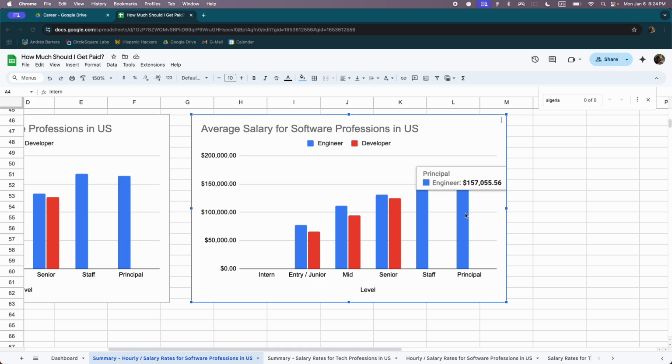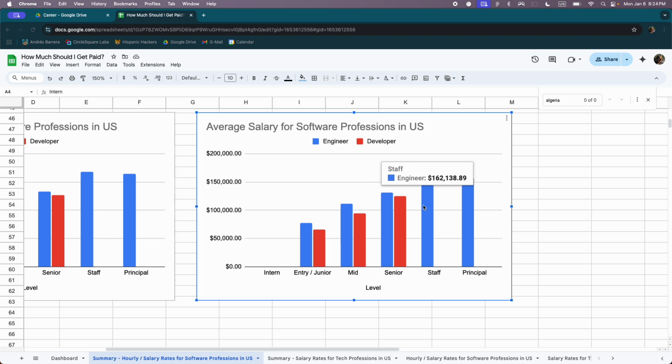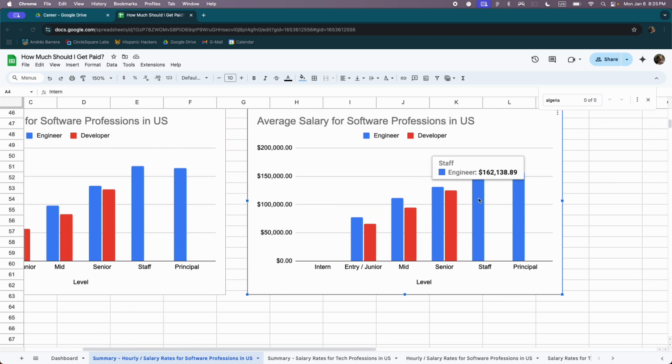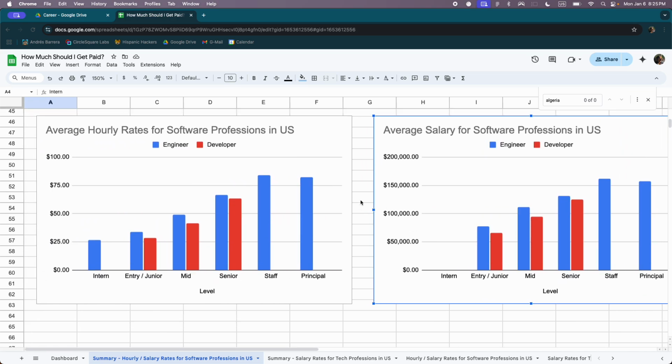Now, one thing you might notice is that for principal engineers, your value seems to go down, and this trend was found pretty much everywhere I went. I think it's just because you cap out your salary around staff engineering, and then principal engineering is more of a title than actual pay, right? It's not a pay raise, but it's a title that says you're not only knowledgeable in your field, but you are distinguished, you are an icon, or you've done big things in your field. So it's not necessarily that principal engineers get paid less, but they kind of cap out their salary at staff engineering. So the goal is ultimately to make it to staff within 12 to 15 years of becoming a developer or engineer.